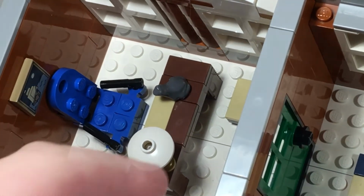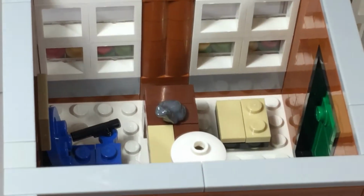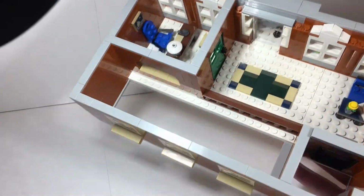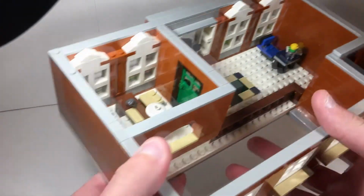Let me move the light further, and then there's a lamp right here, and another little seat. And the frog, I think, is supposed to be used as a paperweight. I don't know if there's anything else in here. And he's got a window right here where he can look down to where the auditorium is. So let me just put this thing on the building. Let me make it a little dramatic.